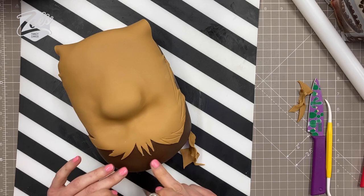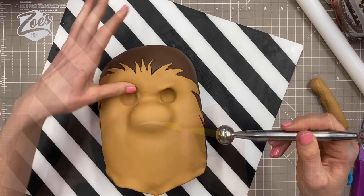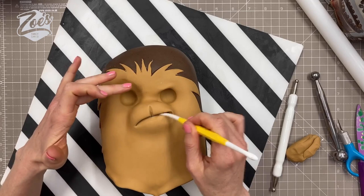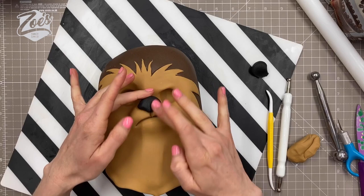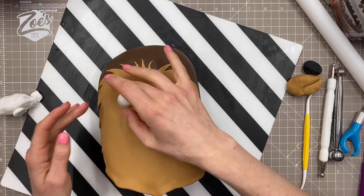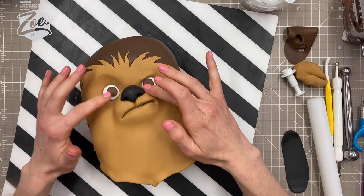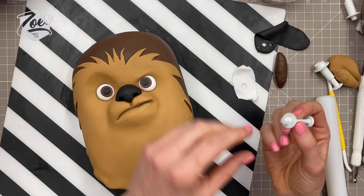The little corner bits are tricky to get out, so once you're happy with that, put in some eye sockets - pressing pretty firm but not so hard that you go through the fondant to the naked sponge. Then let's put in a little line for the mouth, a bit lopsided so it looks a bit unhappy. For the nose I'm using some black fondant - remember when I say fondant I often mean sugar paste. Now for the eyes I'm going to fill in those eye sockets with a white fondant ball in each. Then I've rolled some more of the brown fondant nice and thin and used a small plunger cutter to cut out some circles, doing the same again in black but with even smaller circles to go in the middle of the brown discs.